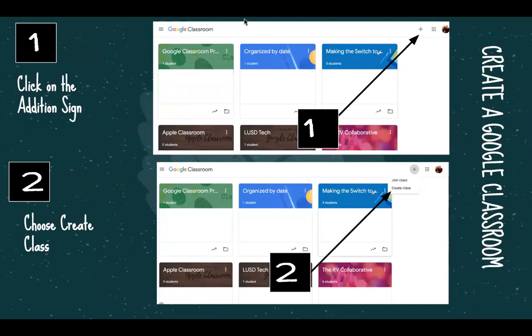So on your screen, you should see a plus sign. I have a question. I'm not a teacher, I'm speech, but I don't have a classroom. I shouldn't probably have a classroom, right? I'll show you how you set up the classroom, because there's different ways you can do it, and it's not linked to Illuminate. The parents actually put in a code. So I'll show you what you can do, and then you can decide whether you want to start your own or not.